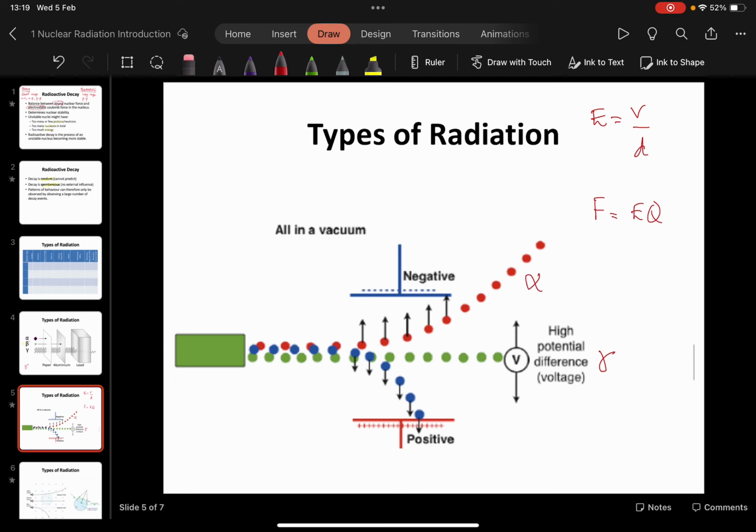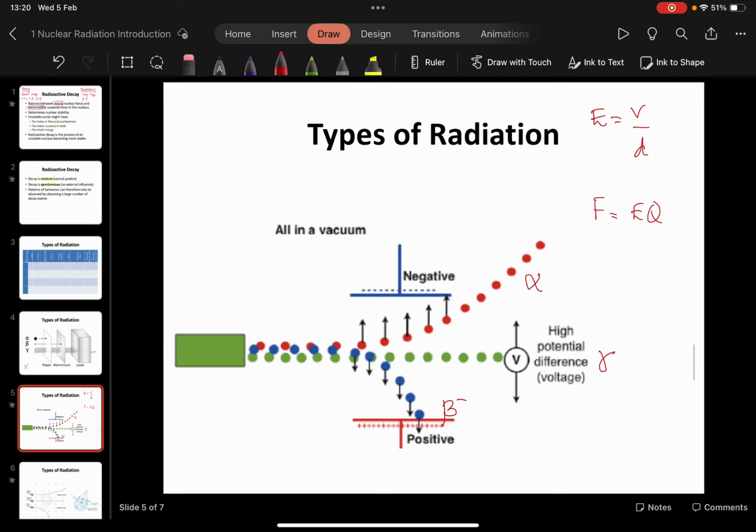We can deduce, I guess, the sign of the charges followed by the 2 other paths. So this must be the alpha particle. Alpha particles are positively charged because they're 2 protons and 2 neutrons, and beta minus is negatively charged, and so they're going to go to the corresponding oppositely charged plates. Now, interestingly, the path followed is not symmetrical, is it?